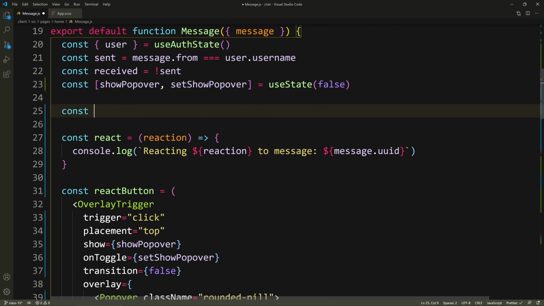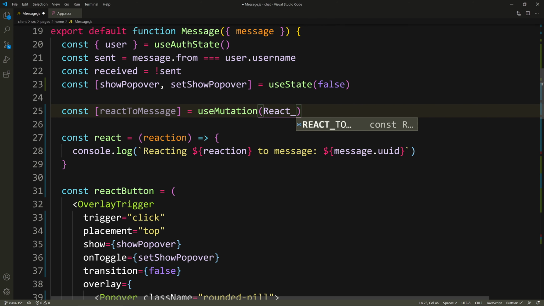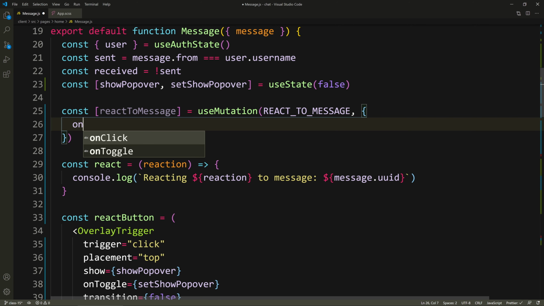So let's go down here. Here we'll say const, array destructure, reactToMessage, and that will be from useMutation, and pass it the REACT_TO_MESSAGE. And we'll have some options, and let's say onError, just in case an error happens.